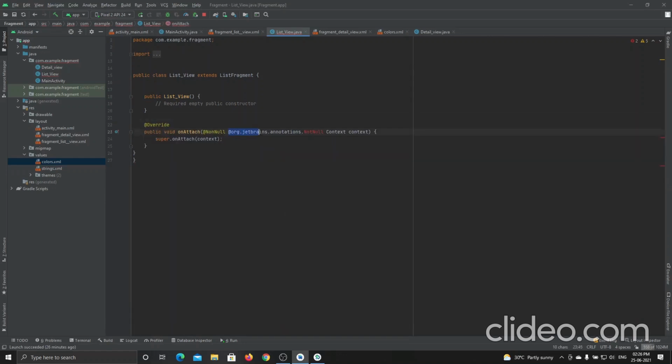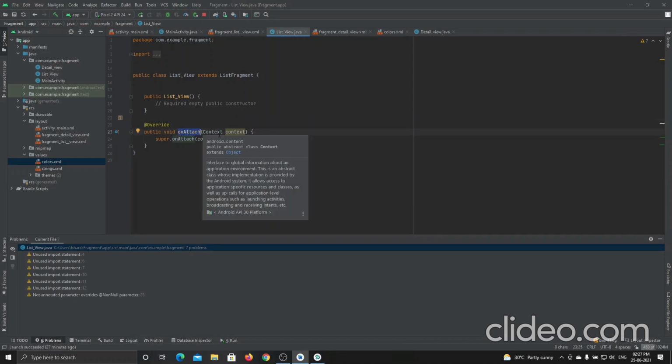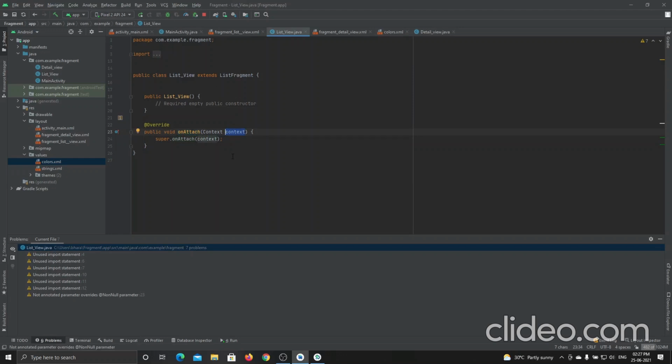Let me clear this all. Non null. Let it be only context. Before that, this on attach helps to associate. Okay, it is associated with the activity, and this context is calling the activity to perform the operations.